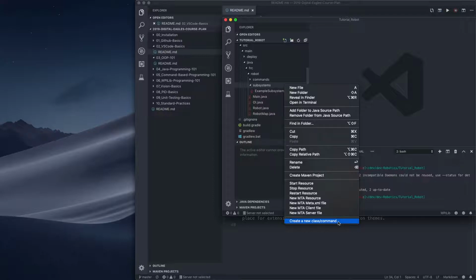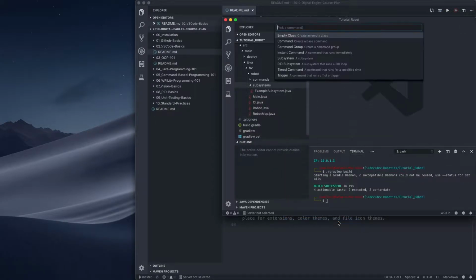If we select that, we can now have an empty Java class, which includes the class name, the class structure, as well as the package and everything, which is super helpful. Or we could create a command group, a command, instant command, subsystem, etc. And we'll learn more about what these are.